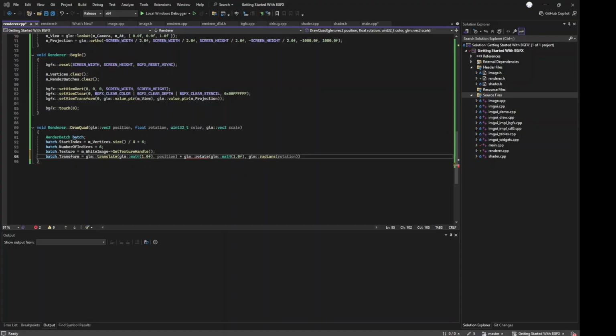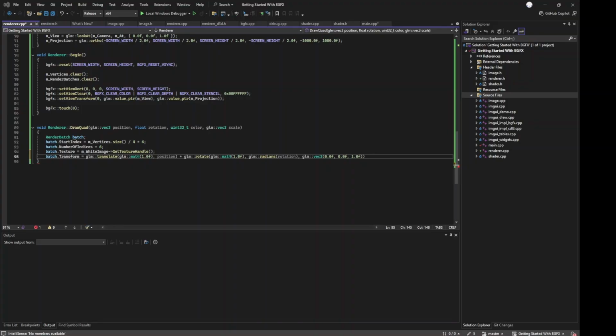We also need to tell it on what axis we're rotating. That comes in the form of a vec3: 0.0f, 0.0f, 1.0f. That means we are rotating on the z axis, and it is vec3, not vector 3.